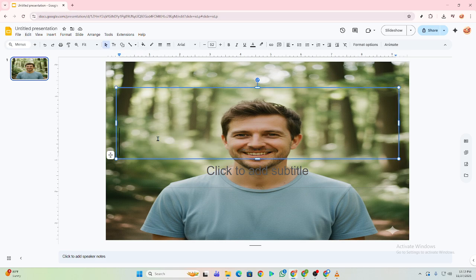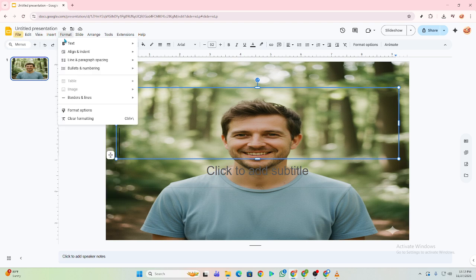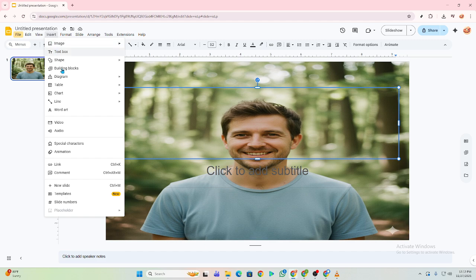Now pick the layout you want to modify. Then go to insert, choose placeholder, and select image. You'll see a rectangular box appear. You can resize it, move it around, whatever fits your layout. Placeholders are flexible, so yeah, feel free to adjust margins, align it with text boxes, or snap it to the grid. You can even combine multiple placeholders if your slide design uses a collage or two-image layout.